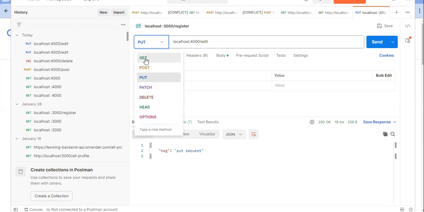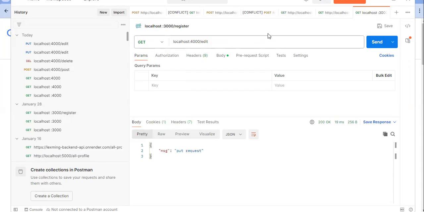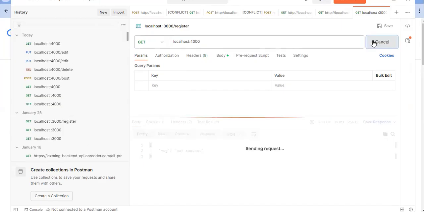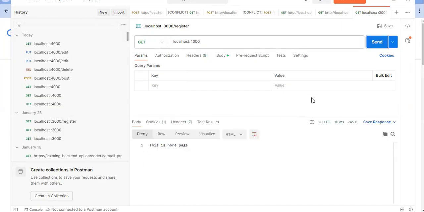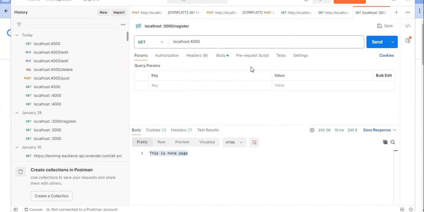Okay, I think we've tested that before. Yeah, let's try that. So the get request to the home page. Don't forget the home page is just 4000, and then boom, we're good to go. You can see it's giving us a response. Whatever the response is, this is where we're going to see it. So let me walk you through the regions of this. This is where you enter the URL, then the route parameter, right? The request you want to make, you can select it from here, right?